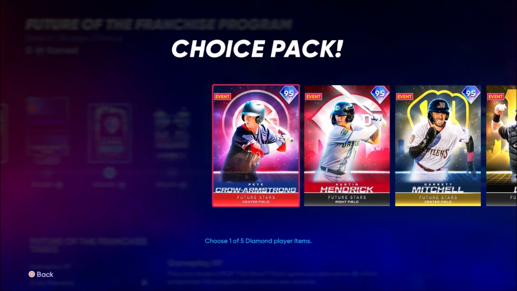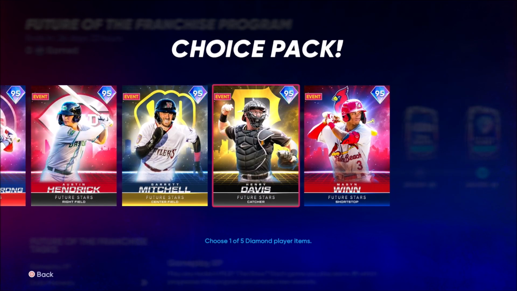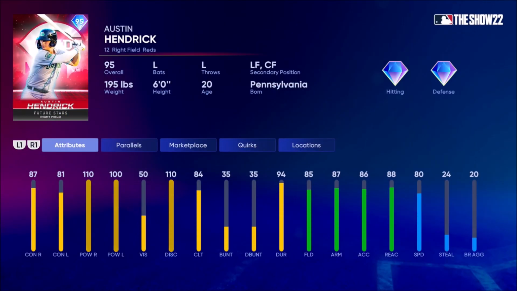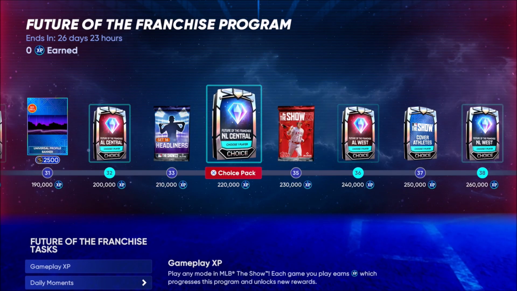Then we move on to the next division, which has the work cut out for us, and it's really one card that stands out here. Shout out to Henry Davis. Great player, great card too, but the best card here is Austin Hendrick. Austin Hendrick is the card you want to get. Look at these stats. Of course, the vision is going to be at 50, but the discipline, the power, and the contact are up to par with 80 speed. Now, this is a win-win in my personal opinion. So Austin Hendrick will be the card you want from there.